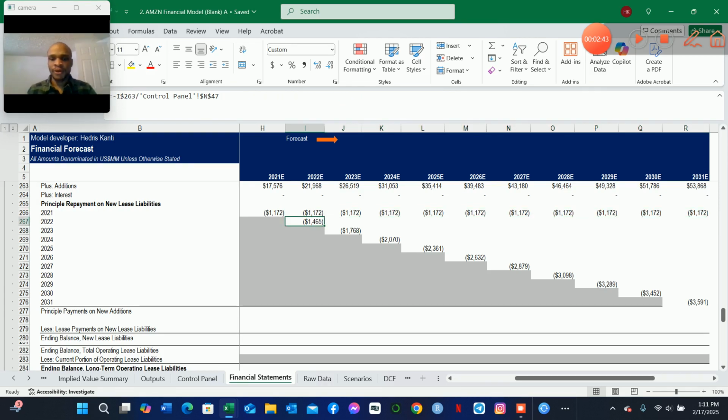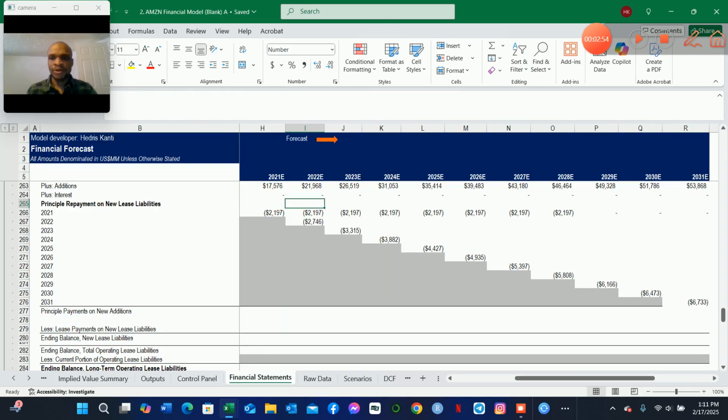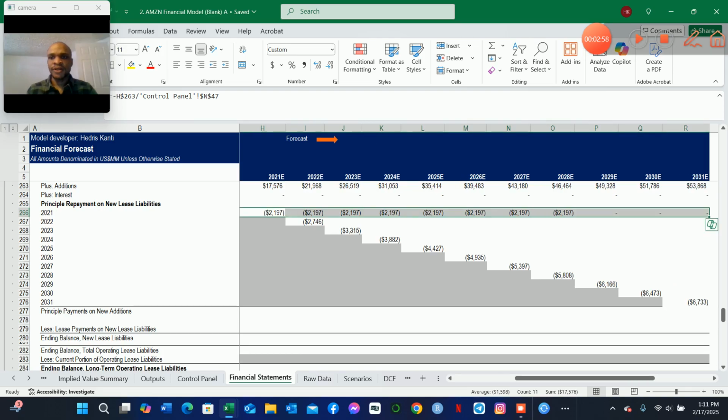So if we go back to the Control Panel tab and we switch this to, say, 8 years, and we go to the financial statement, as you can see, we have that repayment made for 8 years. And we can see how the if statement kicks in to produce the repayment only for the time period.